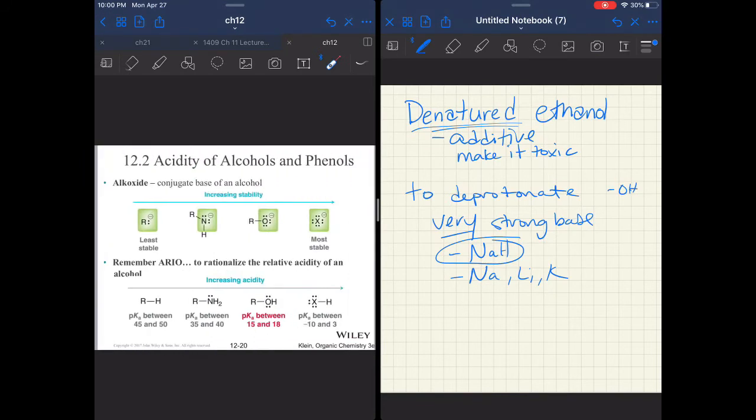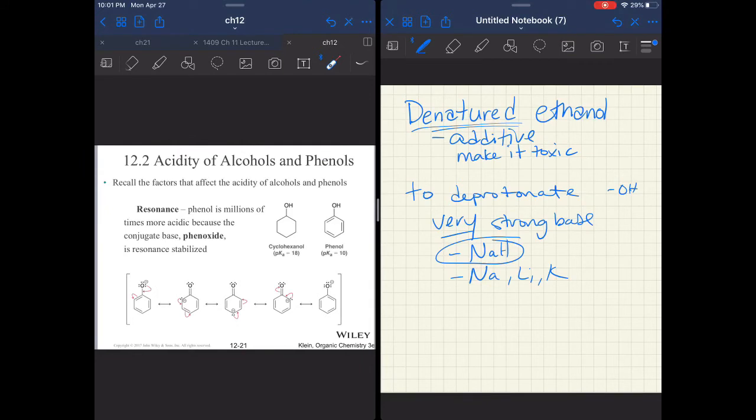So you can see where it falls in terms of stability and how acidic it would be when you compare it to other second row elements. It makes sense here. The acidity is between the NH2 and then the halogens. Very acidic over here, not very acidic at all on this side, and hydroxides are somewhere in between.